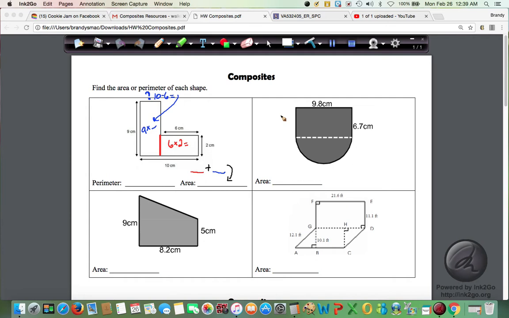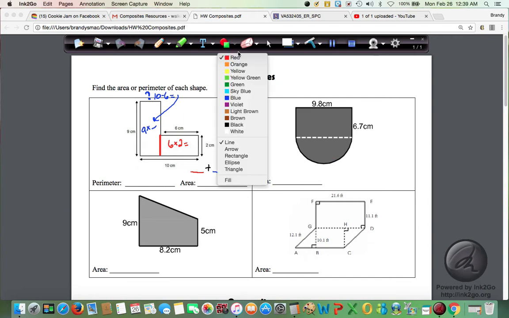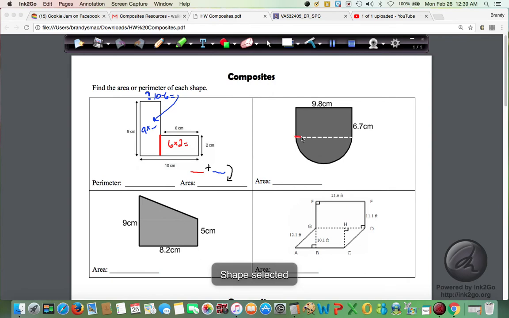All right, the first thing to do, we only need to find the area. We don't need to find perimeter. So let's go ahead and see what shapes. This nice white dotted line here makes it pretty easy to tell that we have a rectangle and a half circle. They love their half circles. So I'm going to take a line and draw it right across.